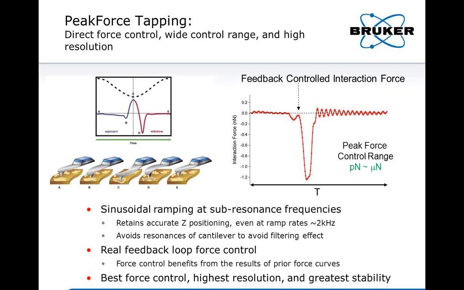As its name implies, this force plays a key role in the feedback in this mode of operation. When the amount of force being applied to the sample by the probe is equal to a user-defined set point, or the peak force, the cantilever is withdrawn. This method provides unparalleled force control and resolution and has enabled applications such as the silicon nanowires, about which we will speak shortly, that are not possible with contact or resonant-based feedback methods.